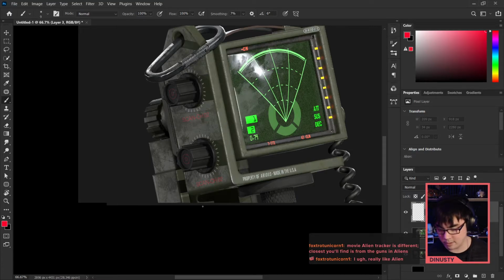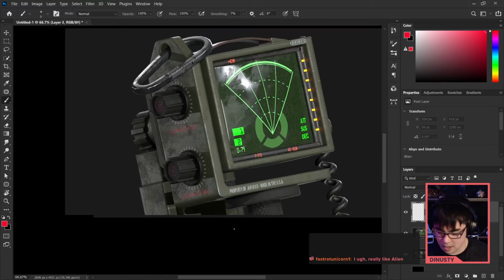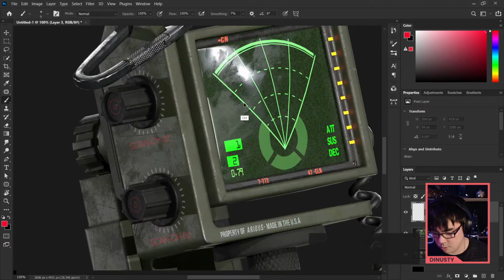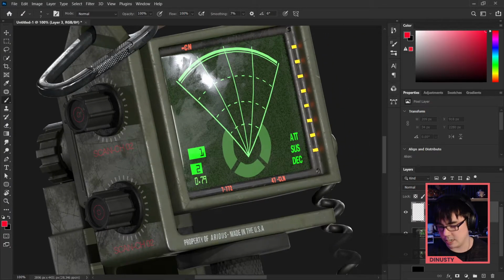I love Alien. The franchise Aliens. Oh man, love it. I think the modeling is fine, and overall the texturing is all right. There's some roughness information that's happening on the screen here that is throwing me off a little bit.